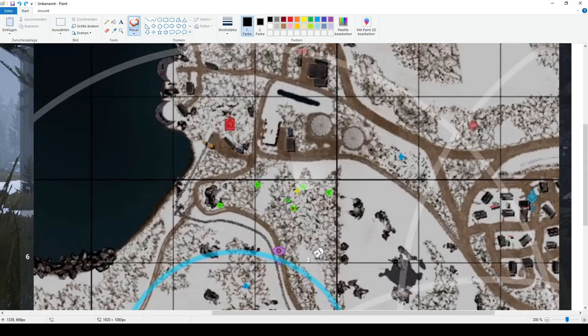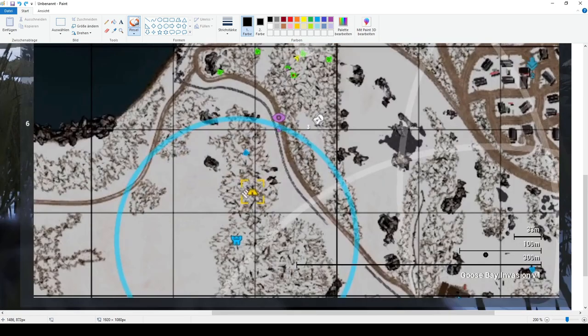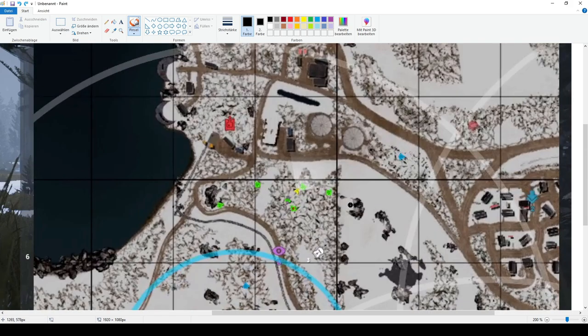Okay, so for this mission, it was invasion and it was on the defending side. And I think it was, what's the map called? Canadian port city something. Okay, so the main flag was somewhere down here. It's called Goose Bay.